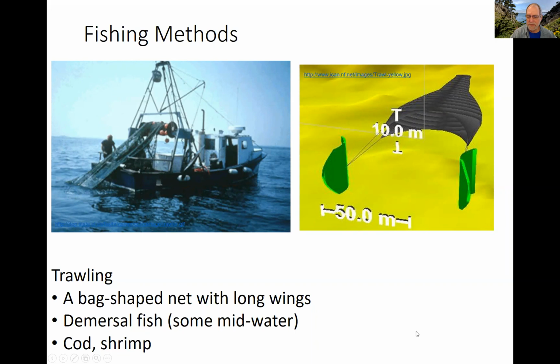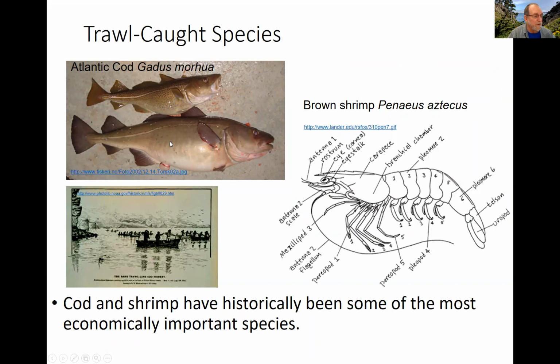And so the trawl fishery for cod is a long-standing fishery. And cod historically was one of the great resources that was available for food for the settlers and early citizens of the United States. People came over from France and Britain to fish for cod off the Grand Banks. So cod and shrimp have been some of the economically most important fisheries. The value of the brown shrimp landings from the Gulf of Mexico makes them one of the more important economic fish stocks. Both of these are caught, not exclusively, but typically with the trawl nets.